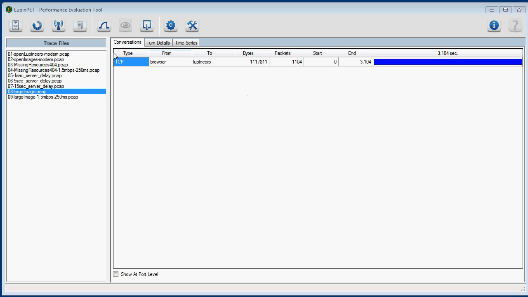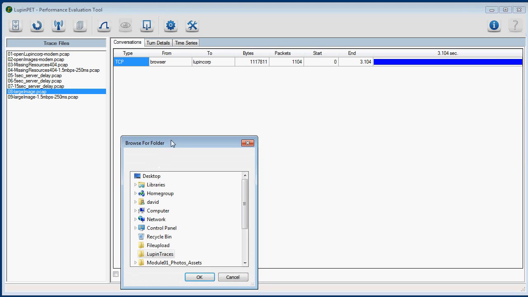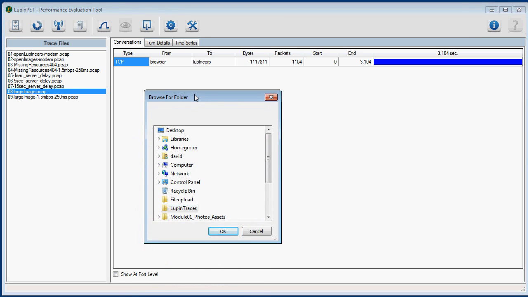Okay, let's look at the main functions on here. There's a filing cabinet icon. This one's used just to select what folder you want to go to that holds your trace files. A lot of times when I'm doing performance evaluations, I'll have a separate folder set up for each application and maybe each version or series of tests for that application, and I'll keep a trace file for, in a lot of cases, each transaction that I'm testing.